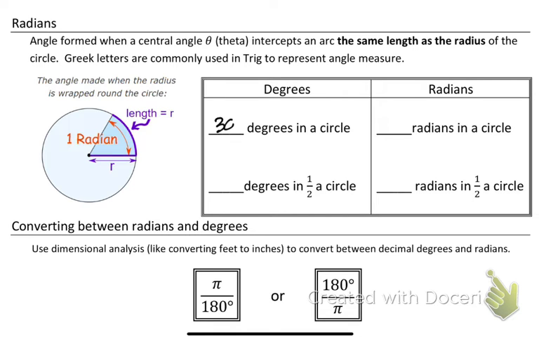So in degrees, 360 degrees is a circle. If I spin around fully, I spin around 360 degrees. A half circle would then be 180. Does anyone remember radians? How many radians are in one full circle? So if I spin all the way around, does anyone remember how many? 2 pi is correct. There are 2 pi radians in a circle, and that means how many in half a circle? 1 pi.